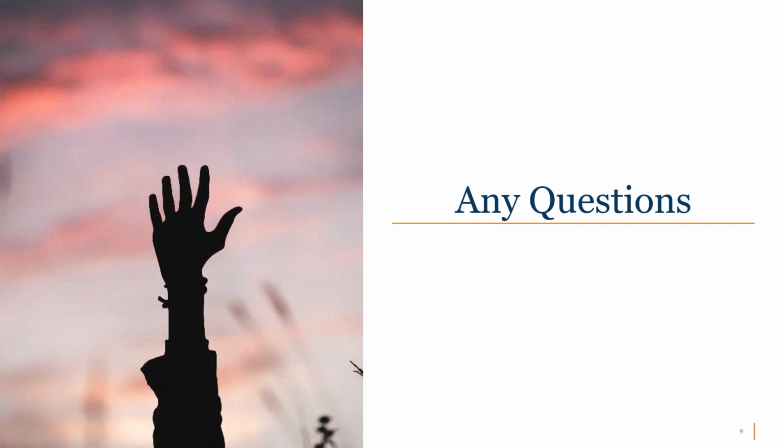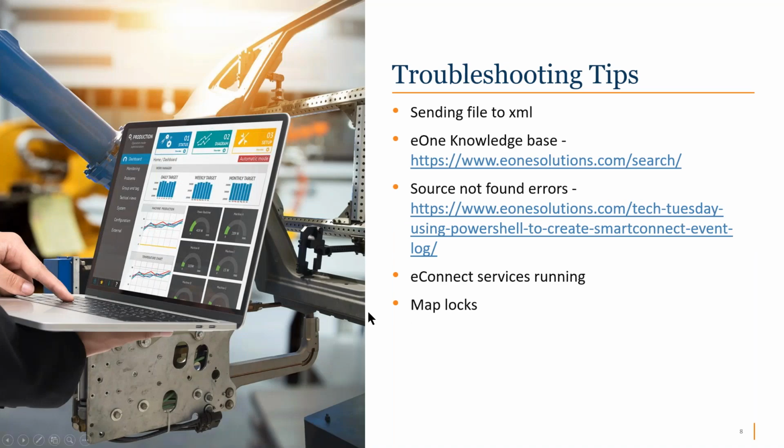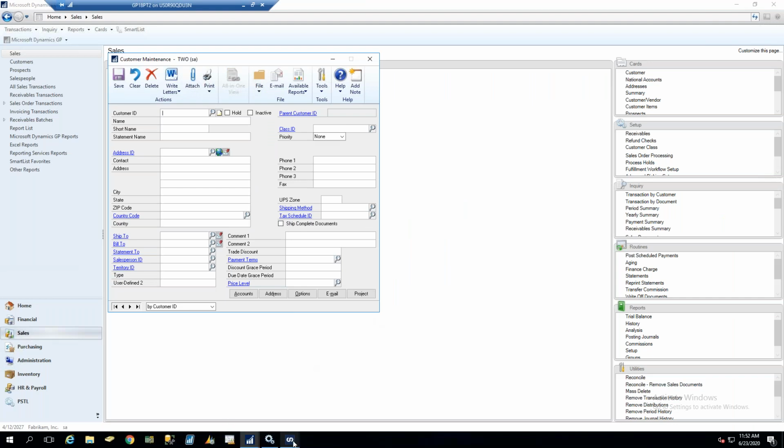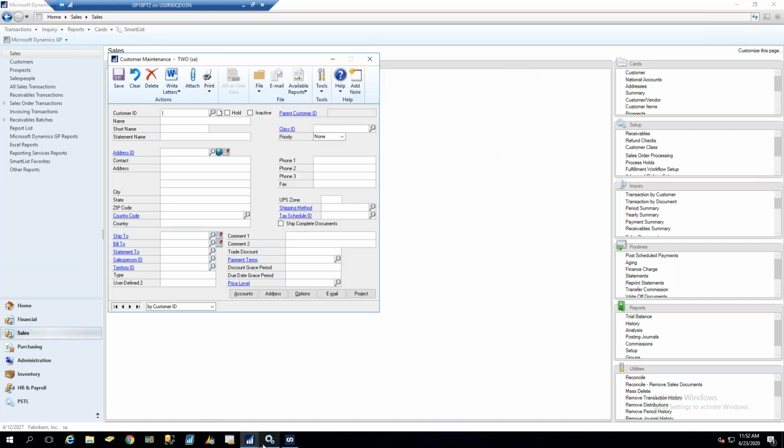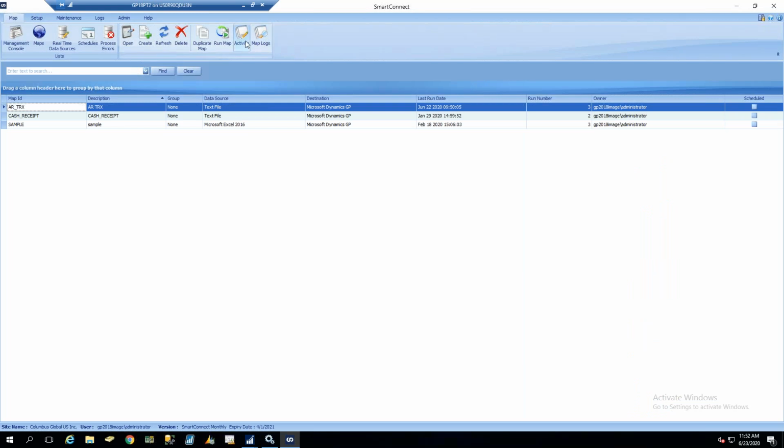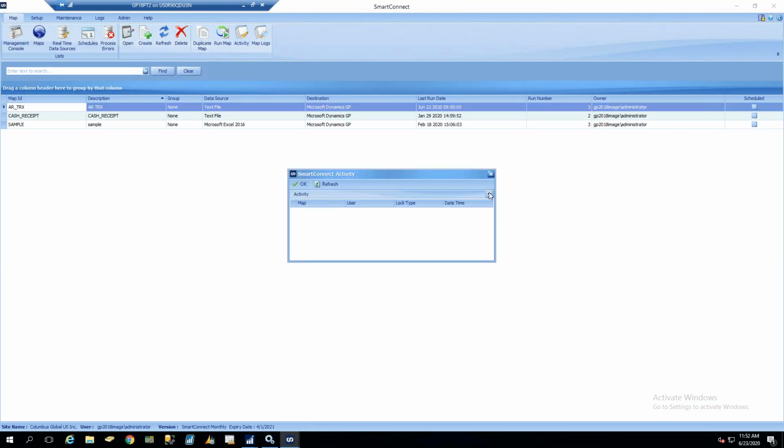And let's see if I can talk about map locks. While we're waiting for questions, if we don't have any, I will tell you about map locks. That is another one that I just briefly covered at the beginning, but you will occasionally see that something gets stranded. Maybe you left it open over the weekend, you went away, and the server restarted while that was still left open. That means that your map lock stayed in there even though your computer restarted. SQL still thinks that your map lock is there, and it doesn't let you run. Easy thing to do: click this, find your map lock, and get rid of it.